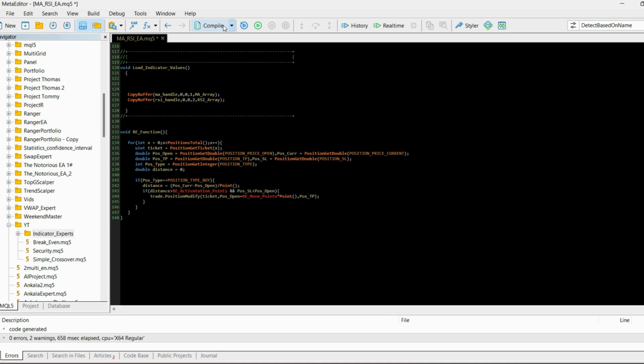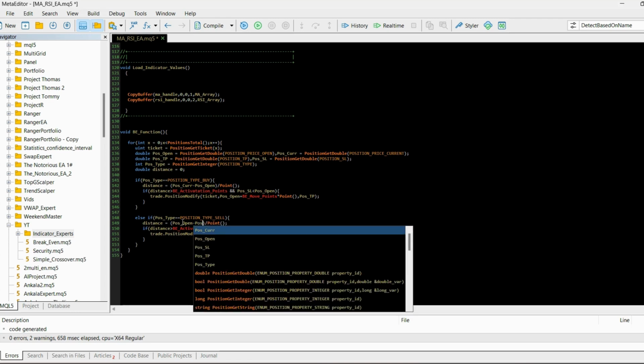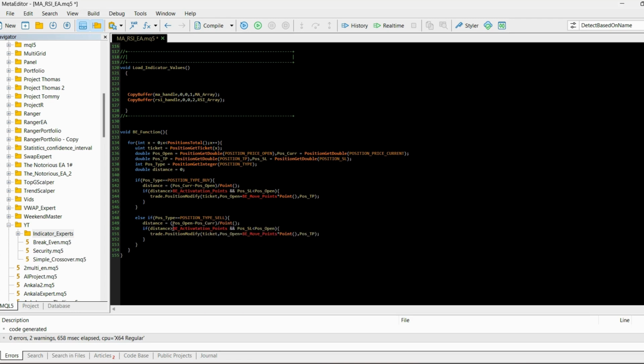So that's it. And I will copy this piece of code, type else if statement, and for the sell it is going to be a little bit different because now we are going from position open to position current, and this stays the same, and we want the position stop loss to be larger than the open price of the position, and we also want to do something like this.